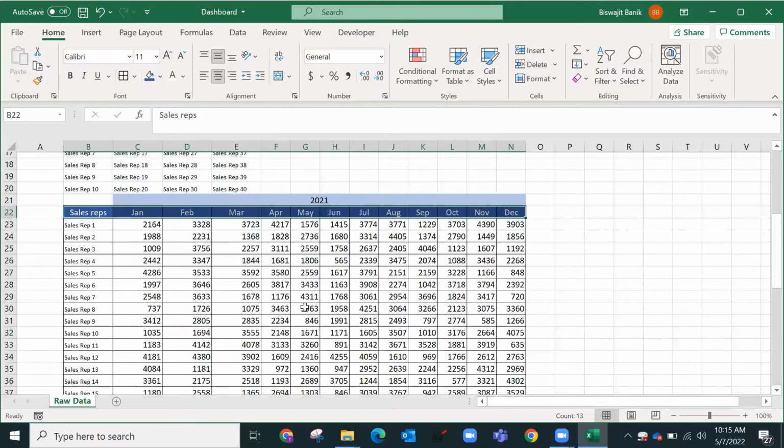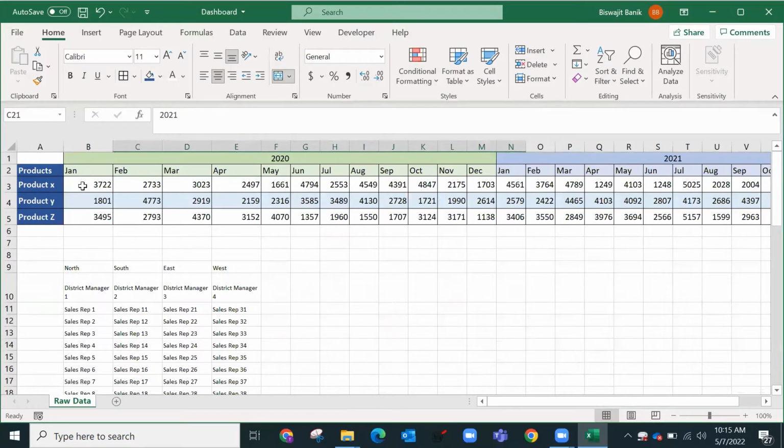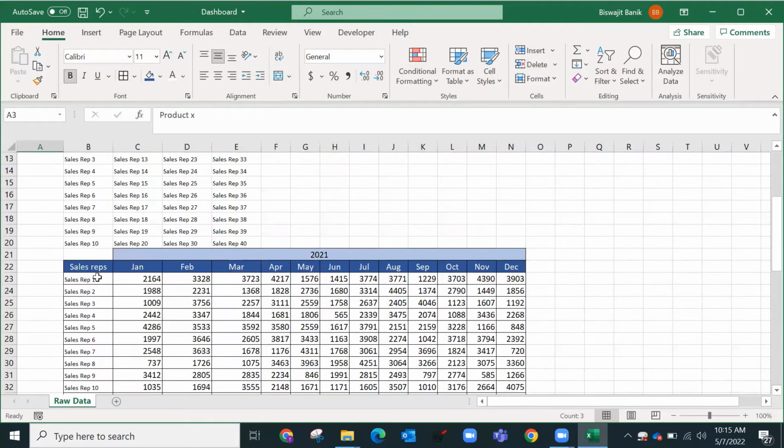You are being told that you have to prepare a dashboard to show the year-on-year performance of different products, and what is the target achieved and the sales figure achieved by the medical reps in the year 2021, and for all the quarters. 4 quarters, 3 quarters of the year 2021. So now we will see how we are going to prepare this dashboard.